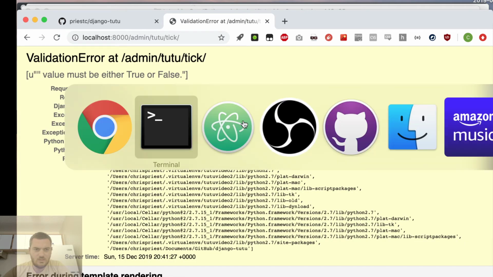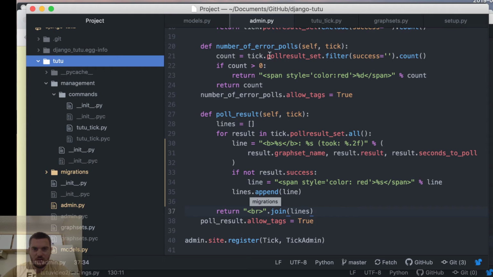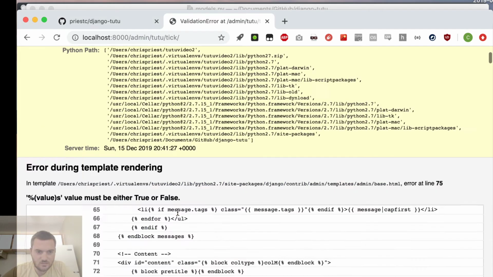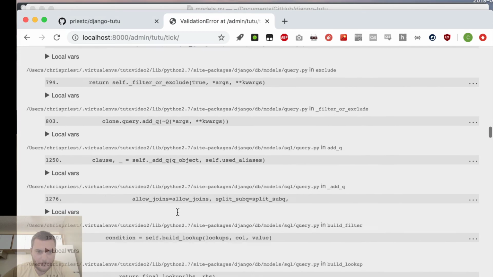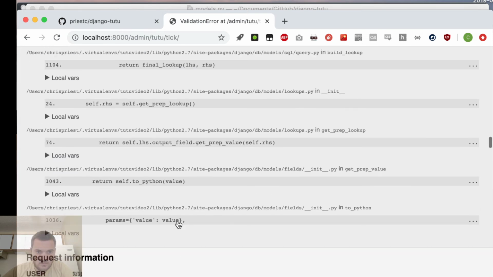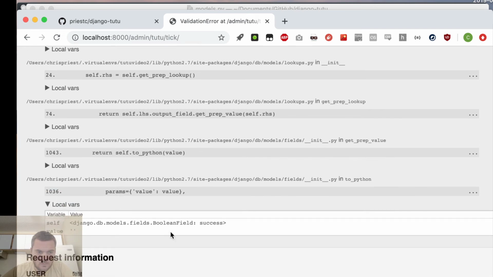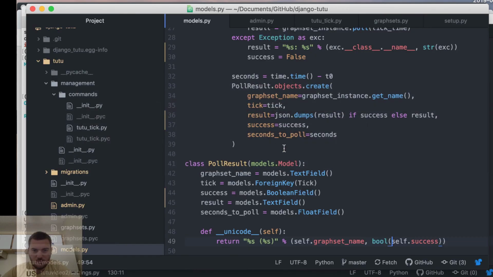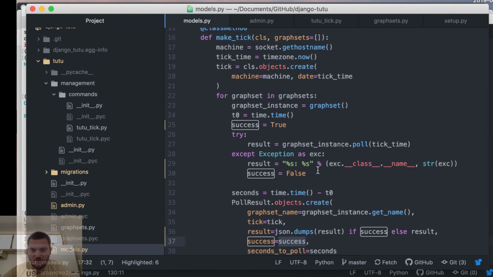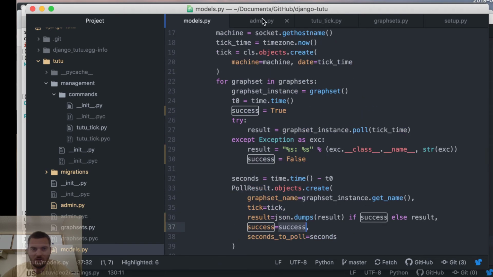And there's one thing. Oh, I know what that is. This right here, this success. Wait, no, that's not it. So it looks like it's trying to set an empty string to the success field. So for some reason, this is trying to be an empty list, or an empty string.